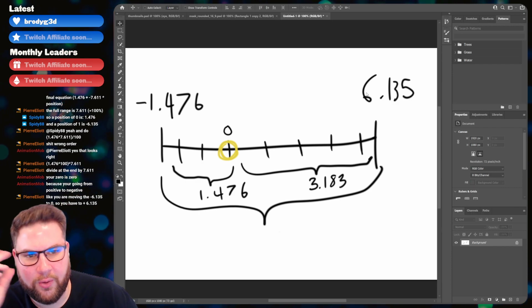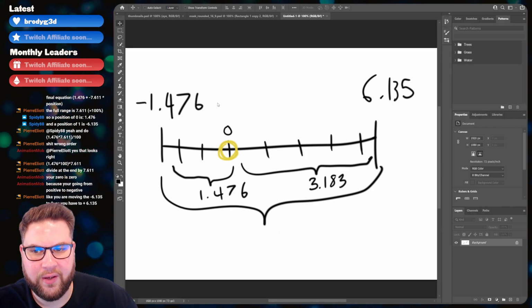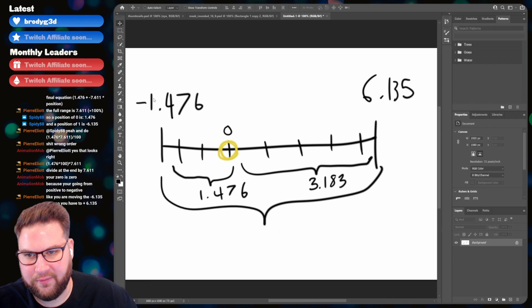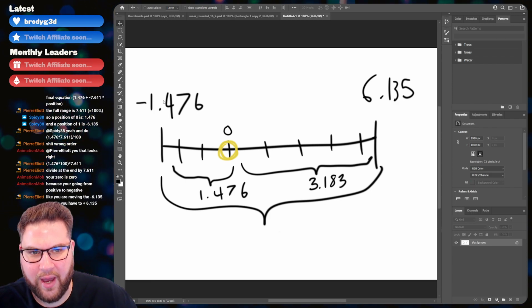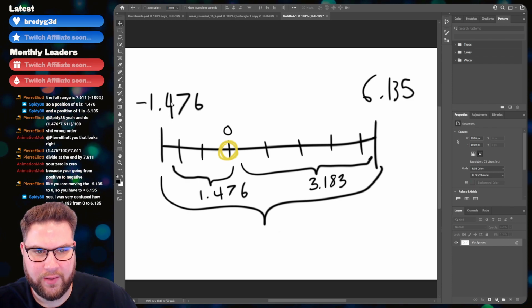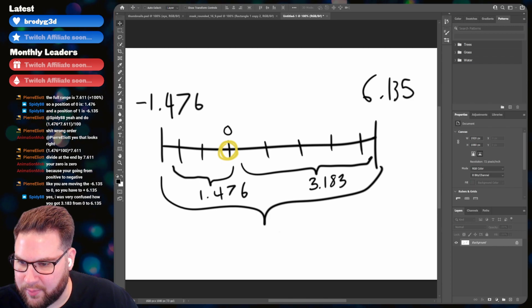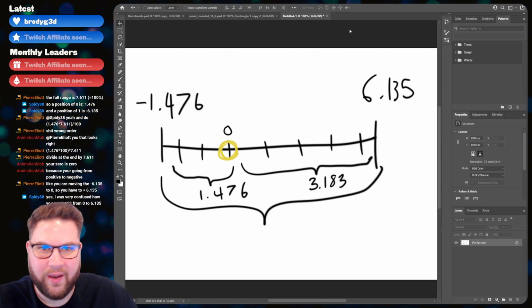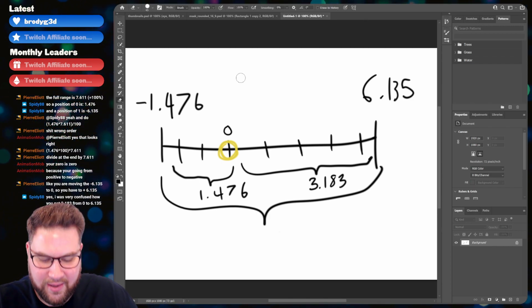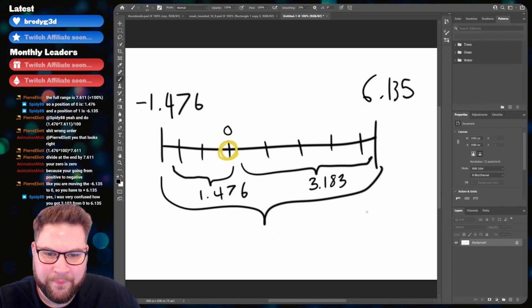I think the total number is just 6.135 plus a positive version of this first number. So yeah, 6 plus 1 is 7, 4 plus 1 is 5, and the extras, so yeah, 7.611. Okay, sorry for my slowness, we're getting there, I'm starting to understand it.